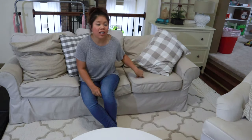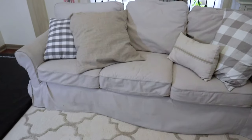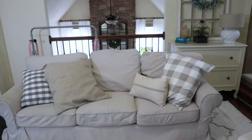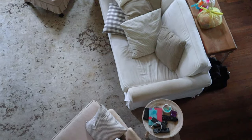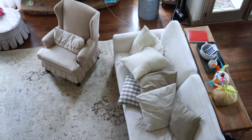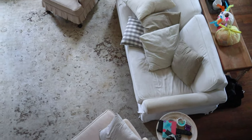In this video I'm going to be sharing whether or not an Ikea sofa cover actually fits on the Pottery Barn sofa. I've actually invested pretty heavily in the Pottery Barn sofa line. This is the Pottery Barn sofa frame with the Ektorp cover on it, and downstairs I also have the Pottery Barn grand sofa slipcover — it's pretty big, about 93 inches or so. I'll link to that product below.